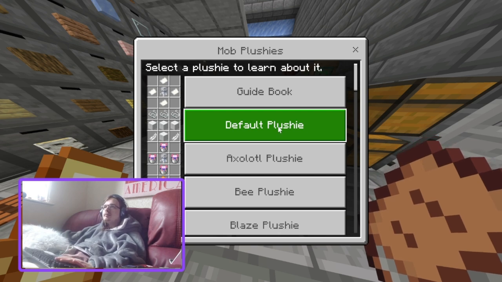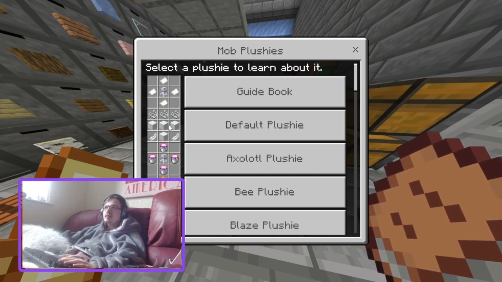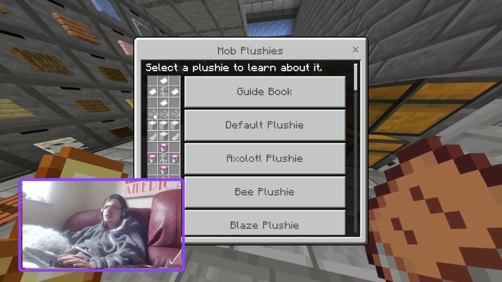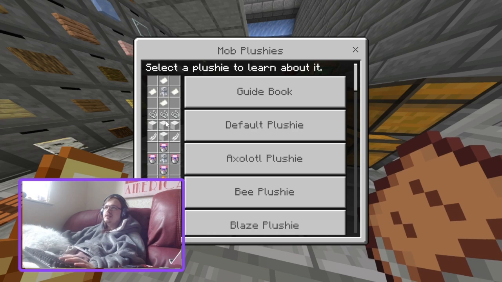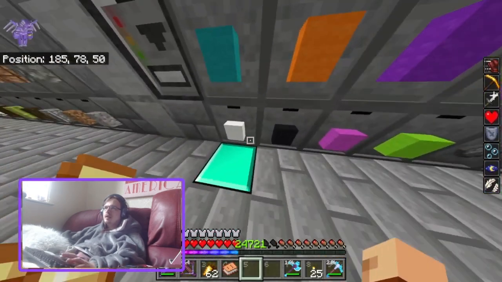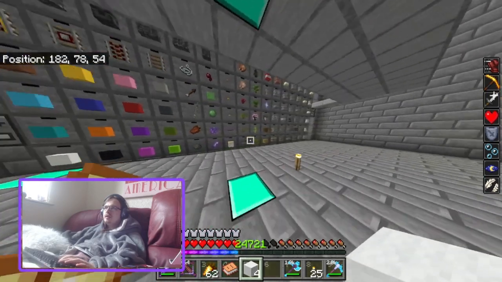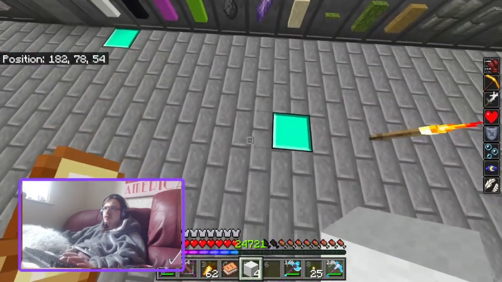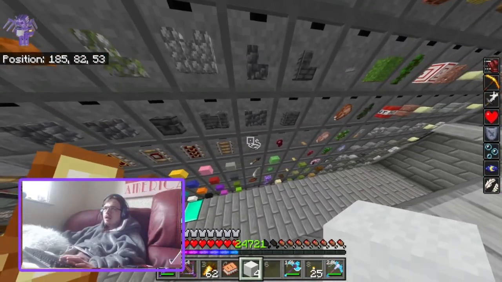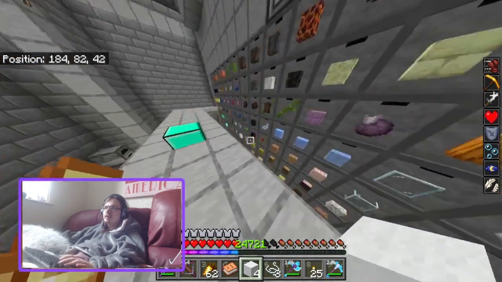Anyway. So this is how you craft the guidebook if you need that. So you've got the default plushie, which looks like that. It's four wool, three string, and two feathers. So 1, 2, 3, 4 wool, 3 string, which is all the way up there, and 2 feathers.